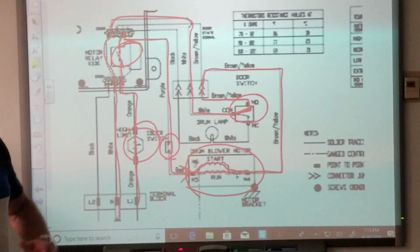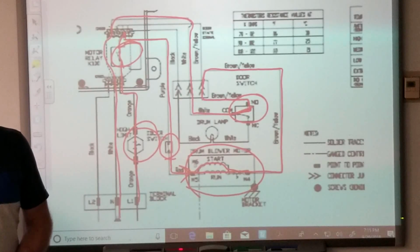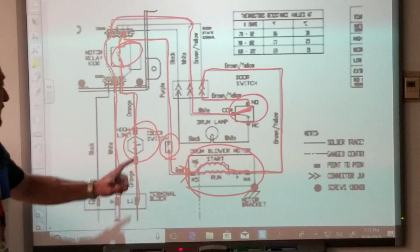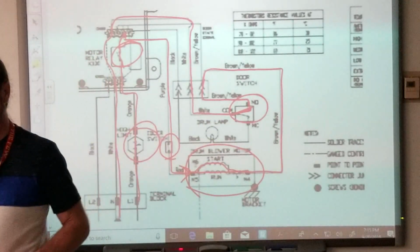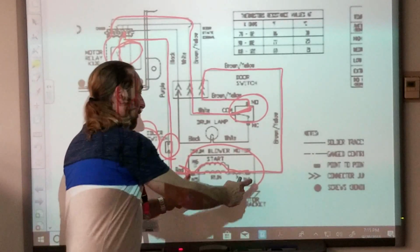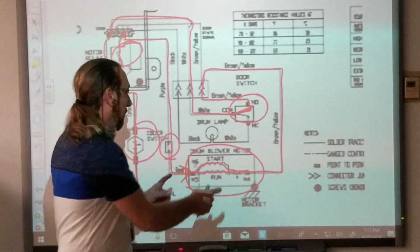The second thing we did after we traced the circuit is I asked you guys what parts are on there. What parts could stop this motor from working? And we said this thermostat, this relay, this switch, the motor itself, and the door switch. Okay, guess what? You know where to begin? Let's just ohm out the components we can ohm out. I mean, I like to check voltage. I want to know if I'm getting voltage. Yeah, 4 and 5 on my motor. You know, all you guys that did the motor test, that's 4 and 5, ohm down. I want to know if you've got voltage to the motor.